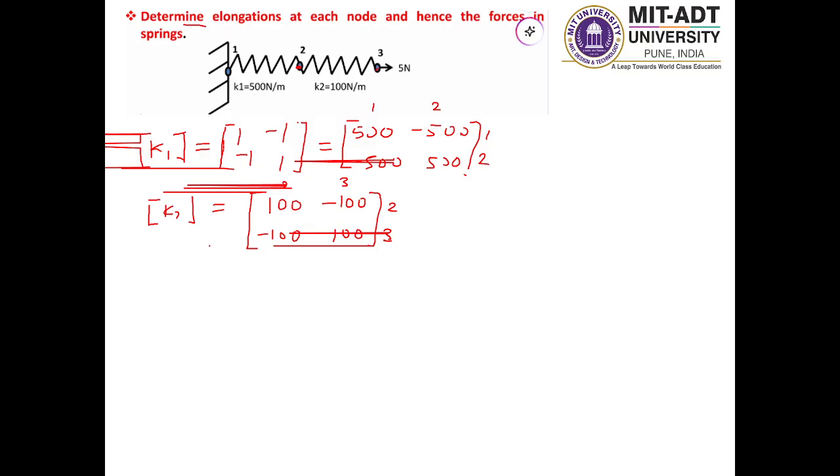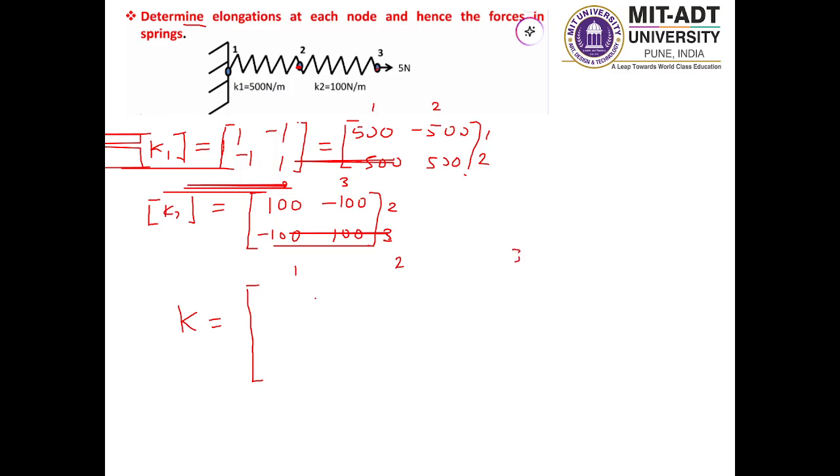After this I need to establish a global stiffness matrix. As you can see, these are called local stiffness matrices. Now, to have a global stiffness matrix, I'm defining the K matrix as the global stiffness matrix. It is definitely a combination of K1 and K2. I need to place all these values at their positions. What I mean to say is this particular element is at node 1, which is at row 1 and column 1. So while combining the matrices, I need to keep it at its position.